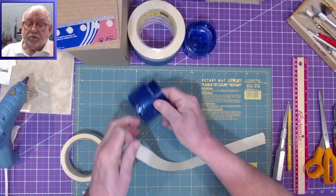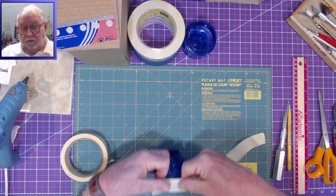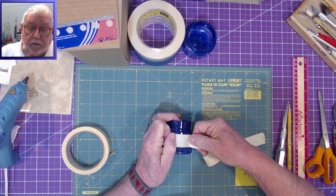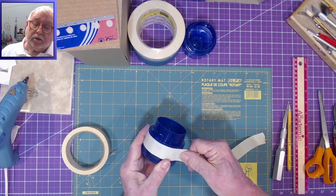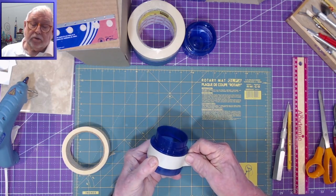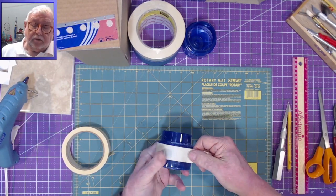So I want to cut just below the lip of the cover for the detergent. Let's see here. I don't want to mark it where the plastic is too thick, because then it'll be impossible to cut it. So I'm just below where it looks like the plastic is kind of thick. Let's see.